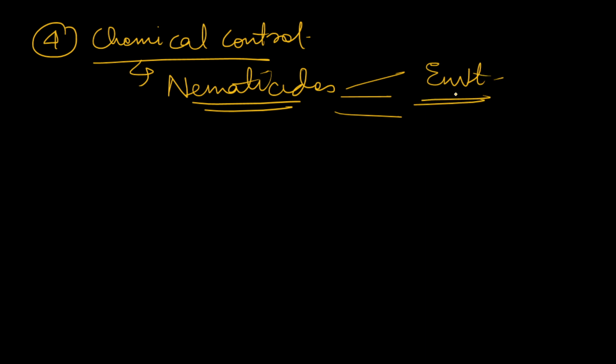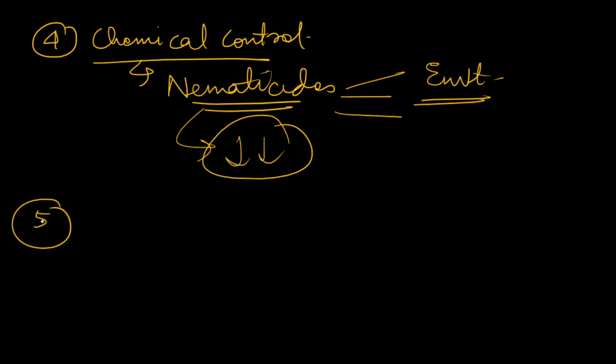So that is why in integrated pest management the amount of nematicides used are very less, and that is only used when the nematode population are growing beyond a certain threshold and we are not able to apply perfectly the cultural and soil management practices. So that we just add some nematicides so that it enhances the other practices. So use of nematicides can be helpful for the management of nematodes.